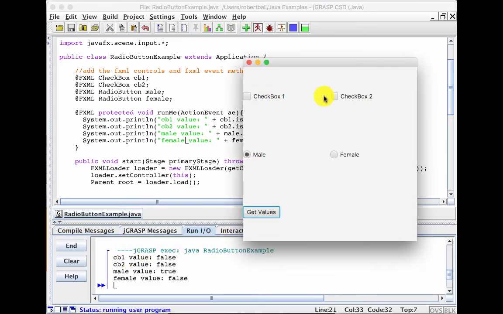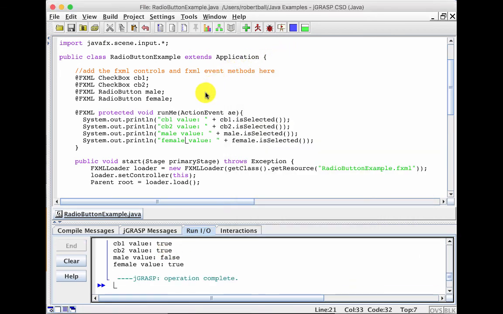Get that going, run that, get the values. CB1 is false, CB2 is false, male is true, and female is false. I can change these around. So this should be true, false, and true. And so the female is true, the male is false, the CB2 is true, the CB1 is true. There we go. So as an overview, make sure and have them all in here.